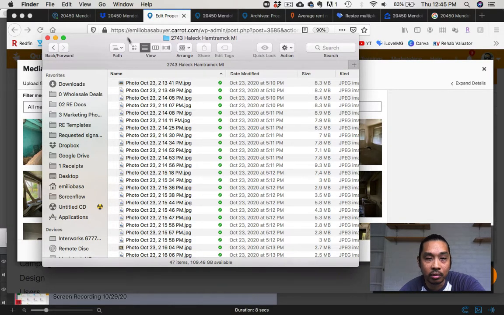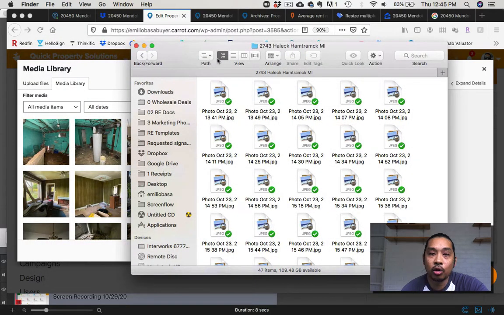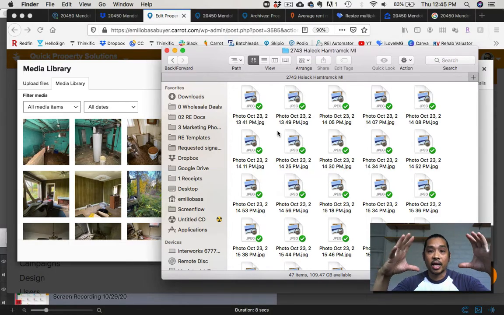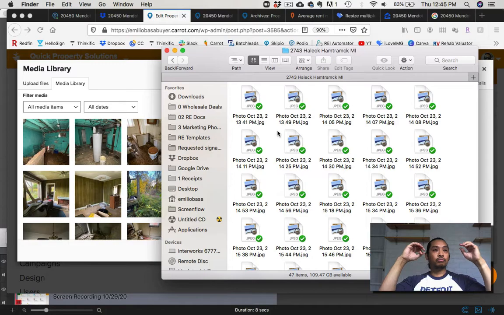So the way I like to do it is I like to have your main shot of the front of the house as the main shot, so you can see the front of the house. And then after that, I show about 2 or 3 pictures of the exterior, like the back of the house, the side of the house. Sometimes if the roof needs to be repaired, I'll show a zoom into the picture. So that's like 4 or 5 pictures.